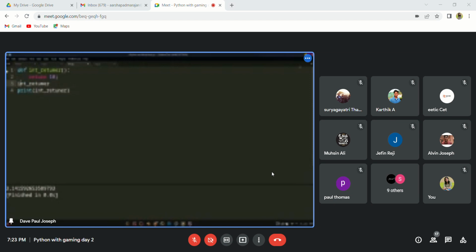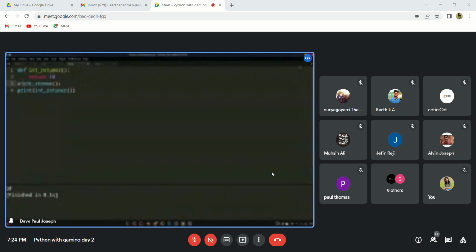Now, first case, remember, this is how we call a function. And just like any other programming language, we don't need semicolons. Now, what happens if we call this particular function? We won't get an output because we don't have a print statement. See, it doesn't print anything. On the other hand, if we print this, we get 10. So what it does is it returns some value.